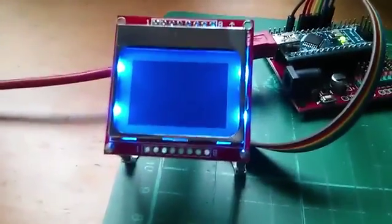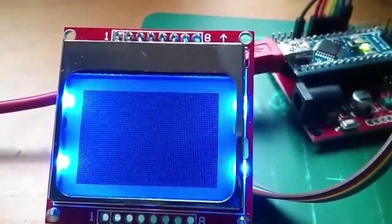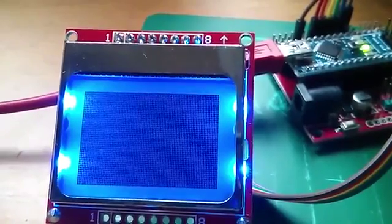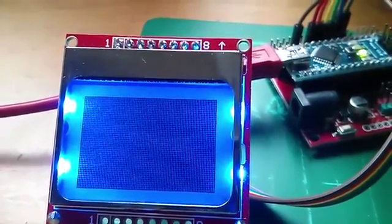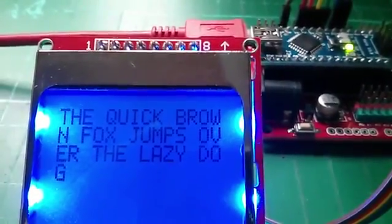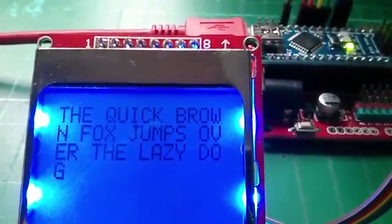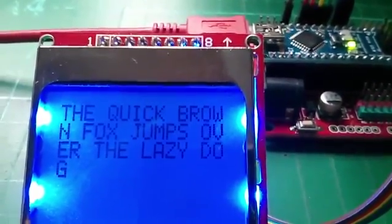And there's the command which switches all the display pixels on. Let's see if I can get the camera to focus on that. And there you can just about see all 84 by 48 pixels are switched on, lit up if you like. And so in part 2 of this tutorial on the Nokia 5110, we're going to get actual words to appear on the display.